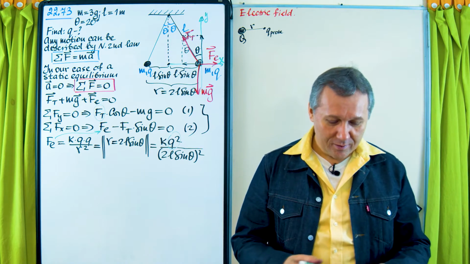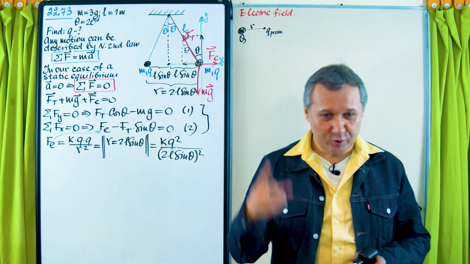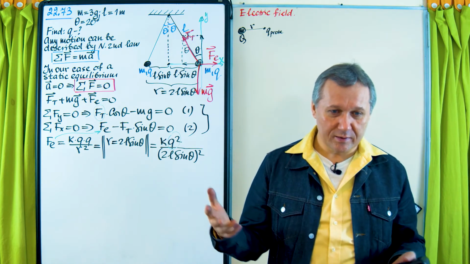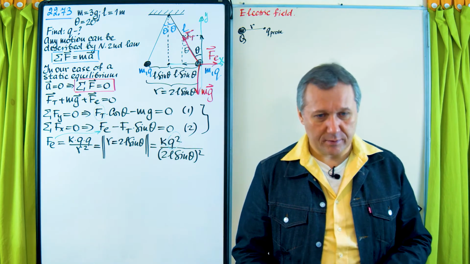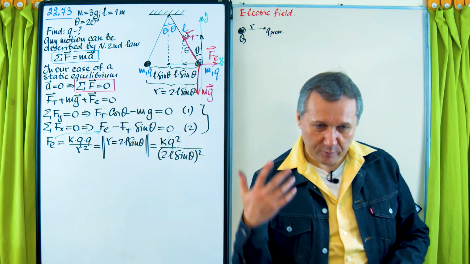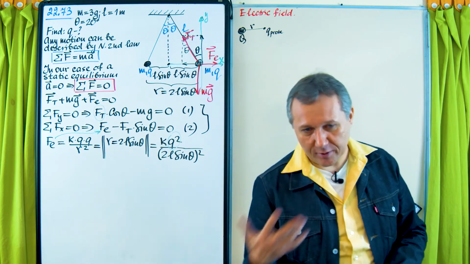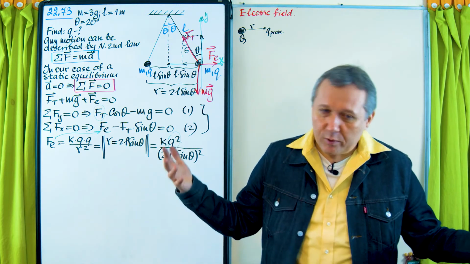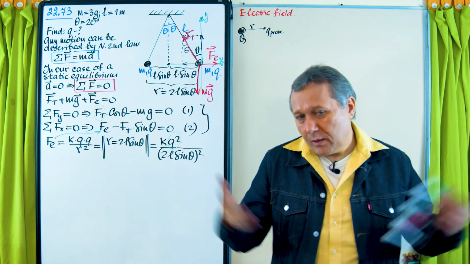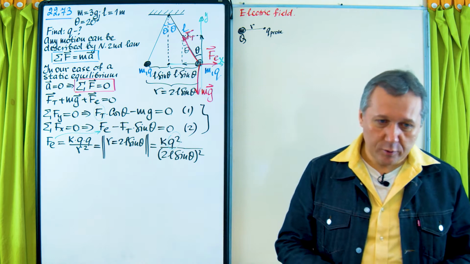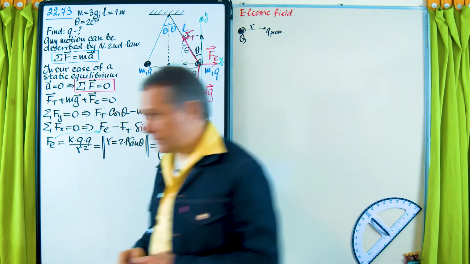So it means that we have a system of two equations with two unknowns. And at this point, I can say physics is over. The rest is algebra. You have to solve just a system of two algebraic equations with two unknowns. What can be easier than that? Of course, all of you at this level can do that comfortably, easily, right?